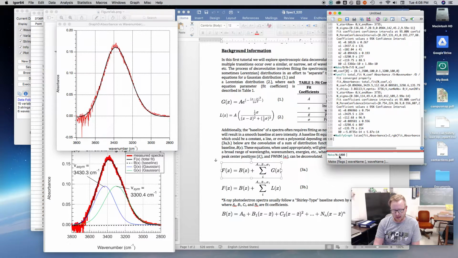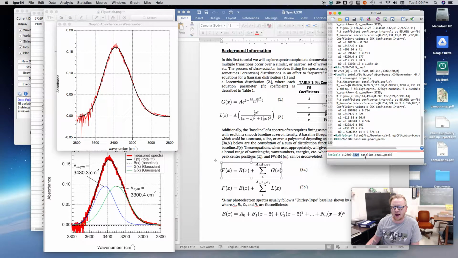And I'm going to say space, and I'll call that baseline, and then peak 1, and then peak 2, because really I have 3 equations I want to show you. I'm going to show you what the baseline equation is, what the peak 1 is, and what the peak 2 is. And I'm going to say enter, and then I'm going to say set scale. And I'm going to say x, 2800 to 3800, because that's what we fit our data over. And we'll say that that's baseline, peak 1, and peak 2.